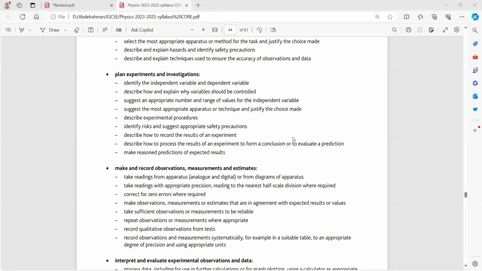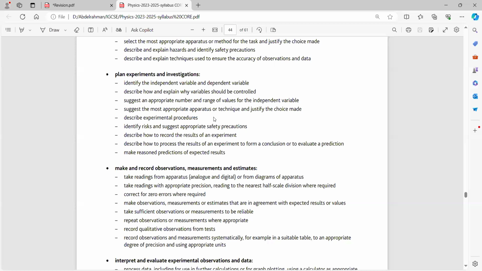Usually, not always, but more than usually, you tend to forget writing down the stopwatch. It's a very crucial apparatus when it comes to the rate of cooling or rate of heating, when it comes to the pendulum, when it comes to the power. It can be used in a lot of experiments. So do not forget to write down the stopwatch. Okay, this is as for the apparatus used.